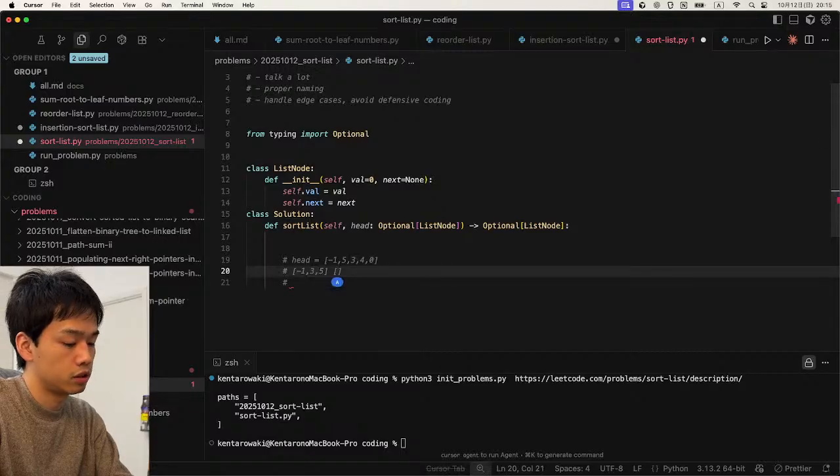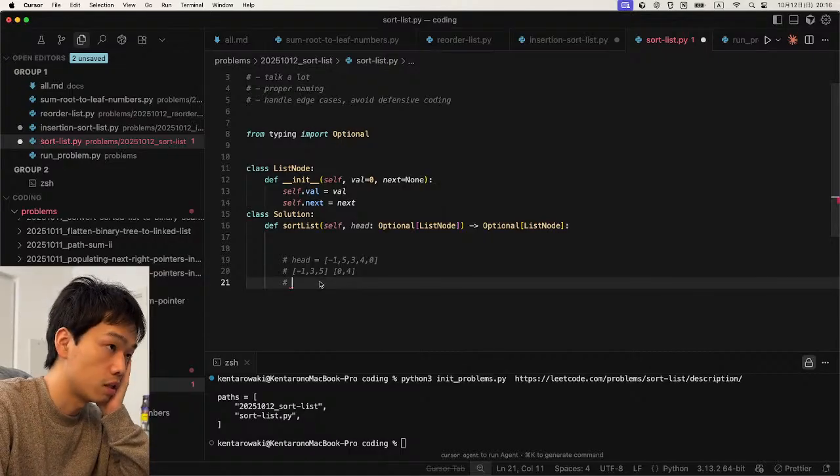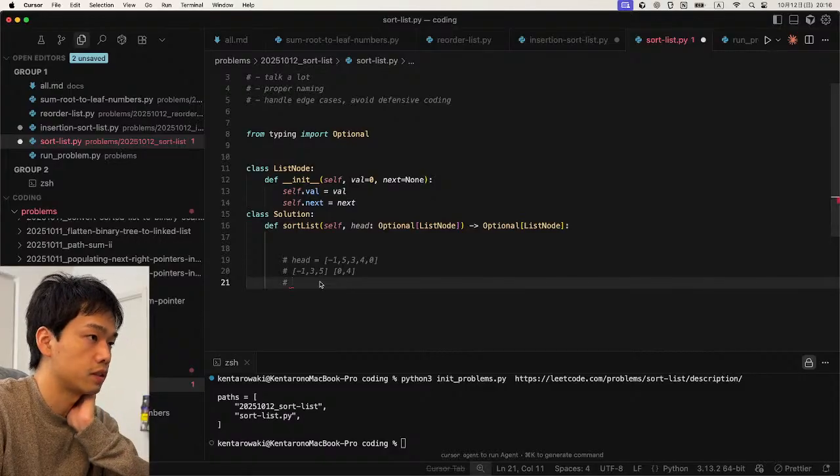Oh, sorry, 0, 4. So let's take a look at the pivot. It takes -1. -1 takes 3 or 0, and 0 takes 3 or 4, takes 3. 3 takes 4, 4 takes 5. Yeah, merge can be done with a linear algorithm.